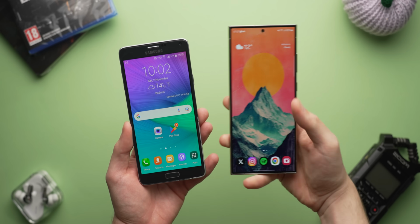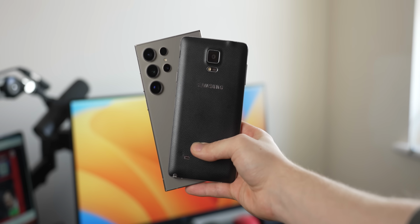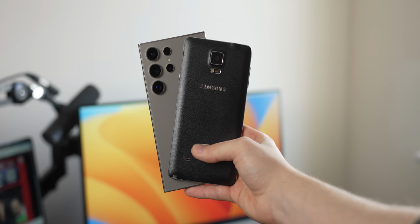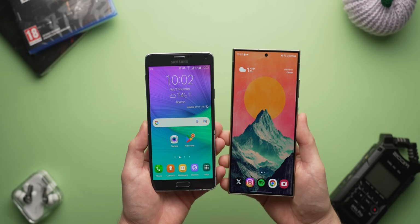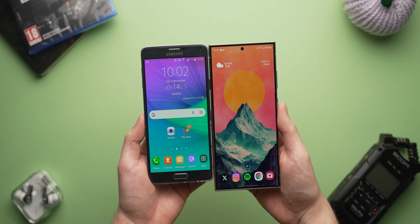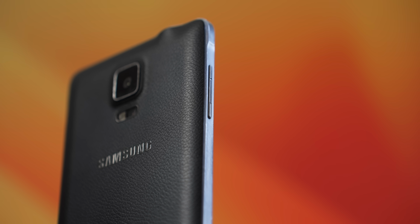And then I put it next to its modern equivalent, the S24 Ultra, and it's really a lot closer than I thought it was. And it all has to do with the way that it wears its size. It's 25% lighter, a hair shorter, and though it's only 0.1mm thinner at its thickest point, because the back is tapered with thinner side rails, it feels markedly more slender and easy to hold on to.